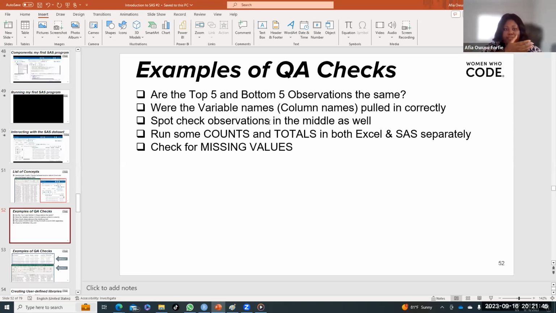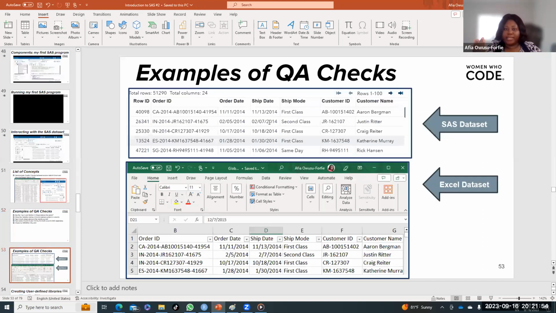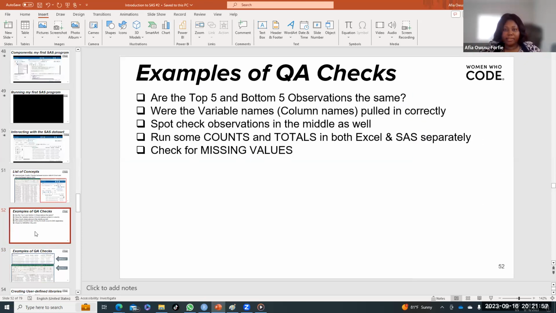I go to the source file, I look at the top 5, then I go to the bottom, I look at the bottom 5, and then I compare it across the source and the data. And then that lets me know that I'm doing a good job. When your file is very big, maybe top 5, bottom 5 might not be what makes sense. Maybe it's top 1,000 or bottom 1,000, so that if something is getting messed up, you can see.